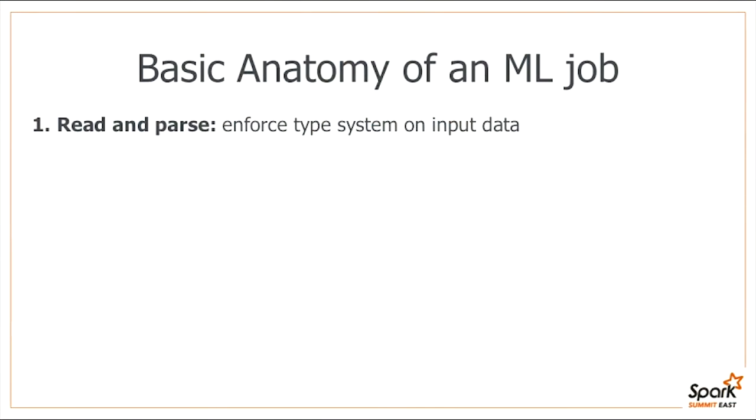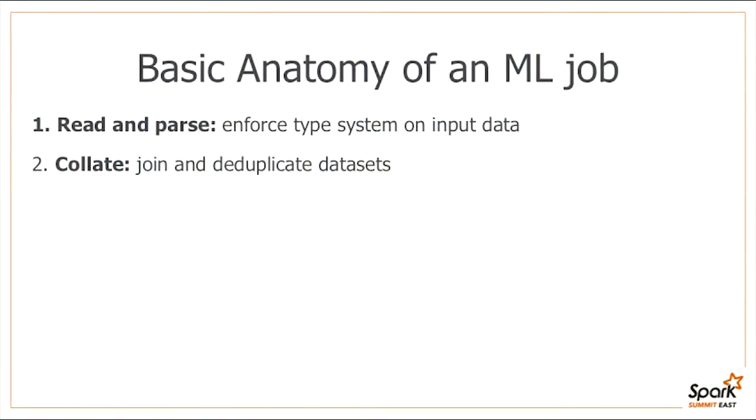So just to switch context a bit, here to give you the basic anatomy of an ML job. Let's put ourselves in the shoes of a data engineer. You wake up today and you say, hey, I'm going to write my machine learning job. The first thing you might want to do is read and parse data from your multiple sources. You parse data, you take the data out, you convert it to specific data types that make the rest of the computation easier. The next thing you might want to do is collate the data.